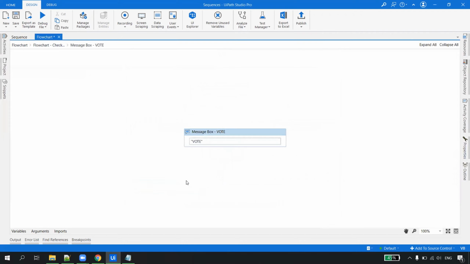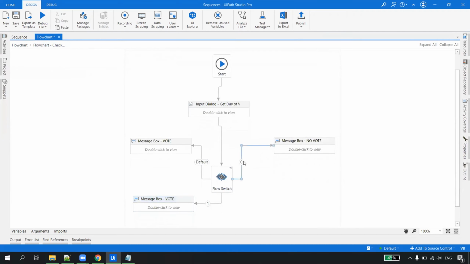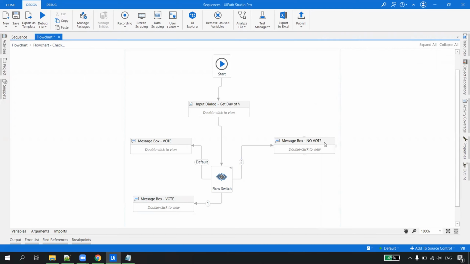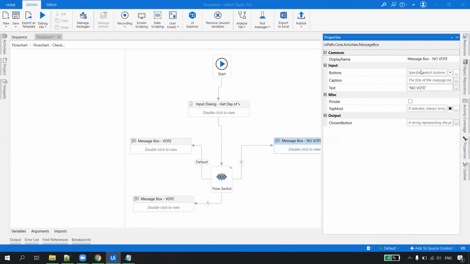If it is 1, then we want to have Sunday, in double quotes because this is a string. So we type here Sunday. And if it is 2, let me go here to the properties, I type here Monday.